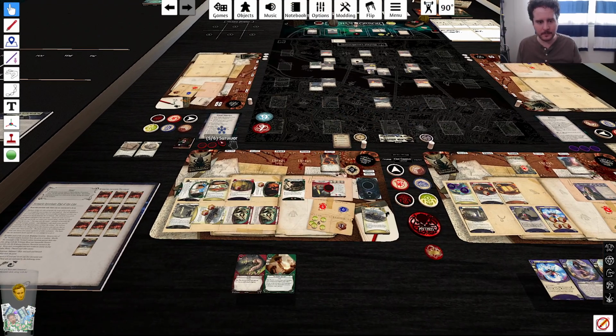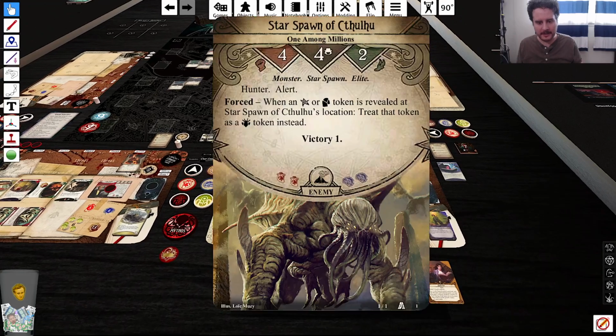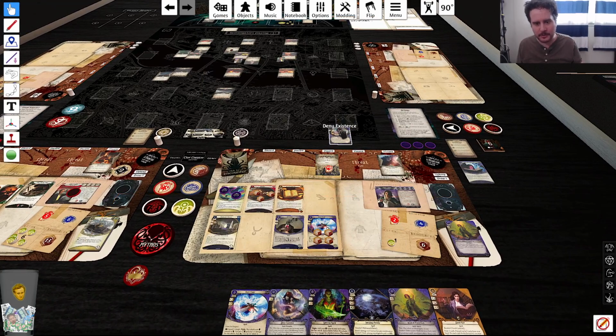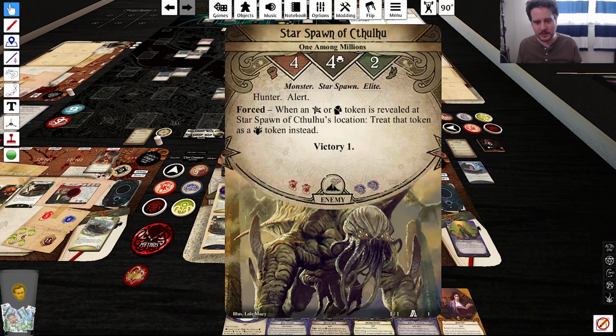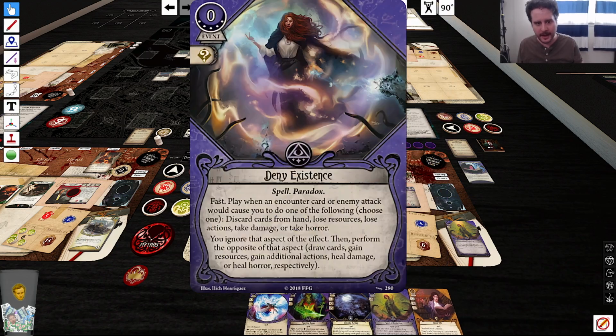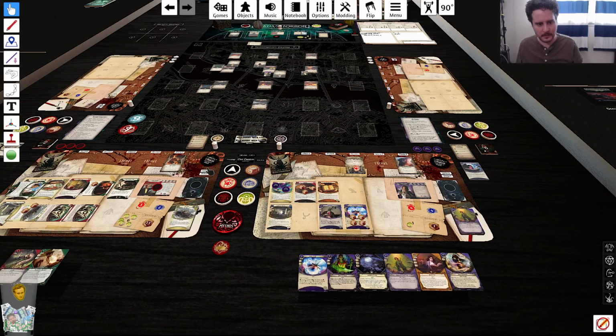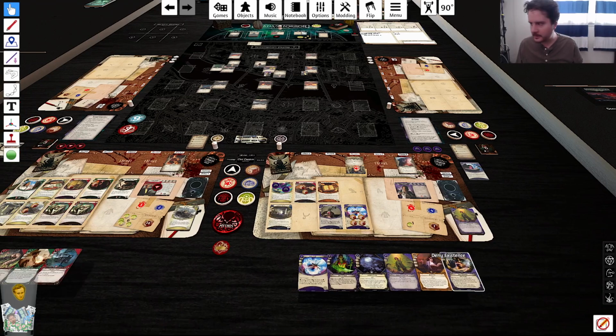Okay. All right, enemy phase. This guy's going to attack us, but we're going to deny. So I'm actually going to take 2 damage to deny both of this. So we're going to deny the horror, and I'm going to deny the damage with the level 5 version, healing me 2 horror. And then we're going to shuffle both of those into our deck. And then we'll draw a card for upkeep. Upkeep. I could have drawn the other thingamajig.